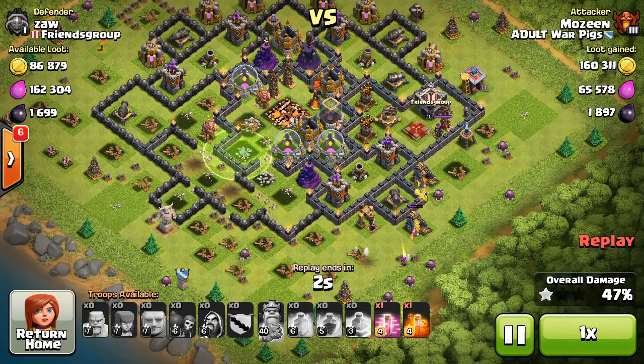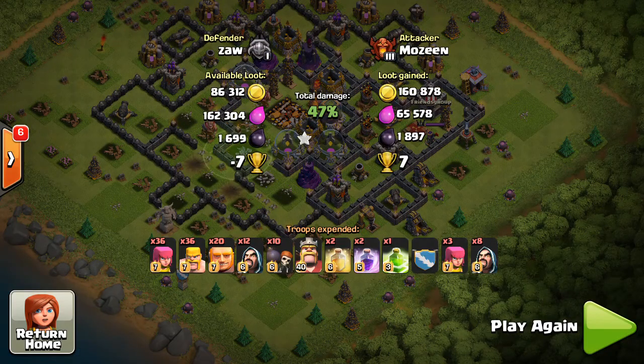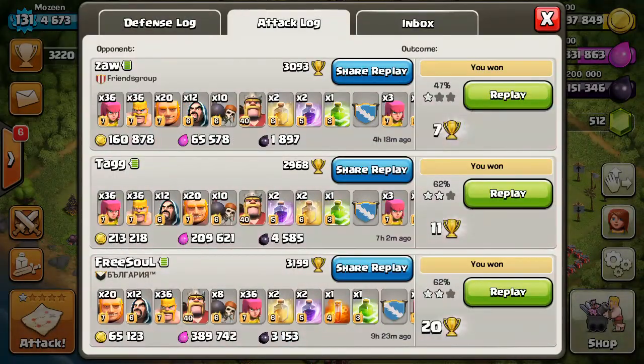Didn't get to the Dark Elixir storage, but I was able to get most of the loot out of the drills. I missed one drill there. So not a good attack, but I came out ahead. So I'll show all my recent attacks here. So attack number 2.